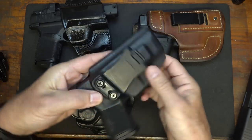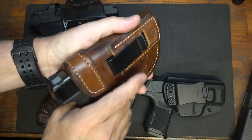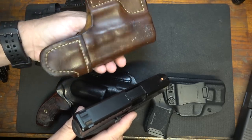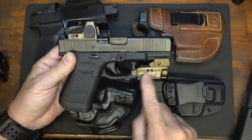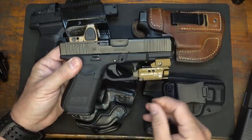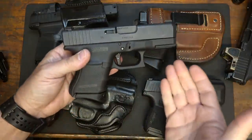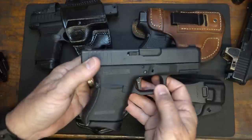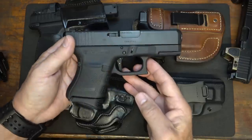My SIG P365 is with one of the Armor Guard holsters — Pete over at the Armory Channel does a great job, very minimal appendix carry inside the waistband. A gun I carried for over 10 years was my Glock 26 in one of the Jackson Leather Work inside-the-waistband holsters — it's worn but still really viable. Then I have my Glock 19 MOS with a Trijicon RMR, and an Olight Baldur RL which is a light/laser combination. Several companies are now making holsters that fit the Olights because they are so popular. The Stealth Gear Vent Core system is what I'm pairing with this Glock 29.